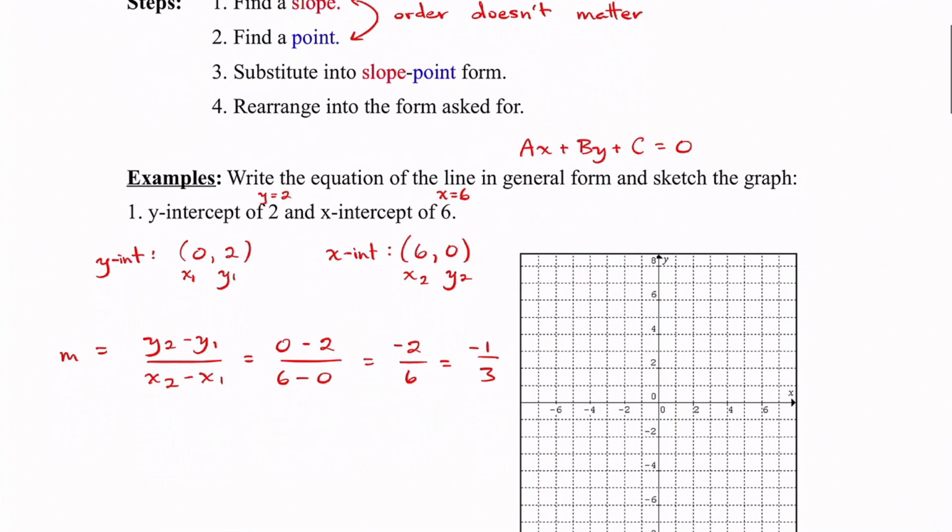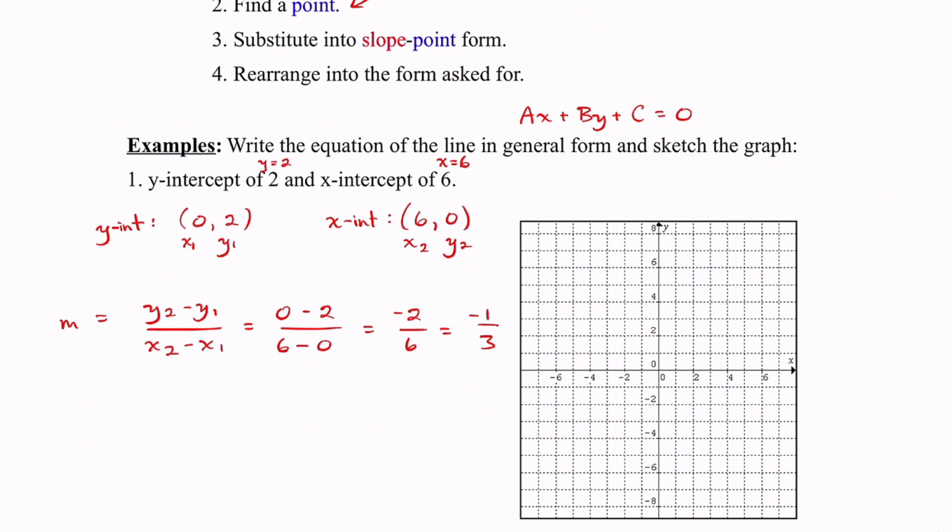The next thing we're going to do is go to our slope point form, and that was this right here. It was y - y1 = m(x - x1), with that piece in brackets. Now we can just fill into this. I'm going to use this point just because it has smaller numbers, and I've already labeled it (x1, y1). So I have y minus, y1 is 2. M we just found, it was negative 1/3. Then we have x minus, and x1 was 0.